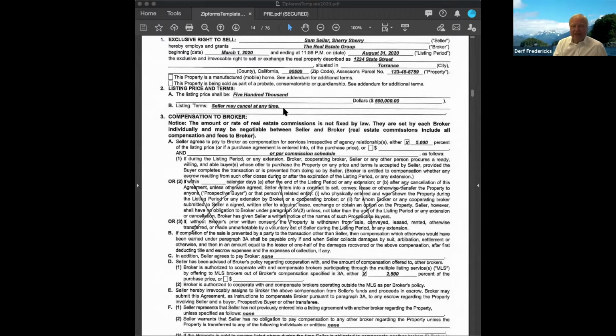So this, to me, is one of the most important clauses that you can put into your listing agreement. And I'll explain why. I'll take a minute or two on this. The reality is when a seller lists their property with you, if they decide that they do not want to sell the property, let's say a month down the road or 2 days down the road, what are you going to do, right? Are you going to charge them the commission? You know, typically, even though you may want to charge them, your broker is going to cancel this agreement.